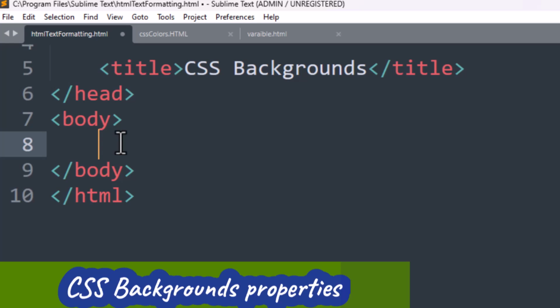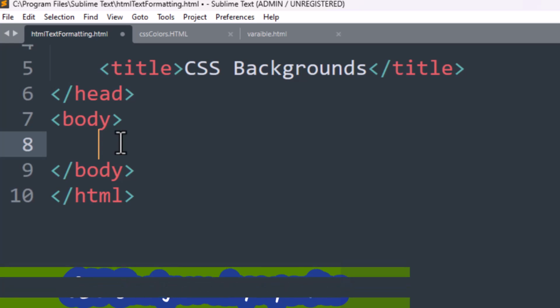So in this chapter we will learn about CSS background properties. We will start with background color, and also learn about background images, background repeat, background attachment, background position, and lastly shorthand properties.